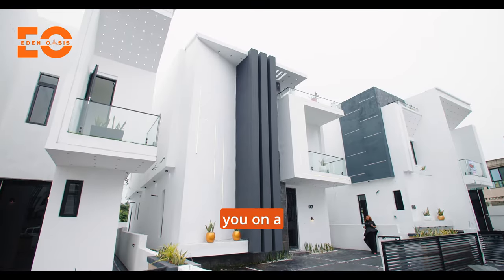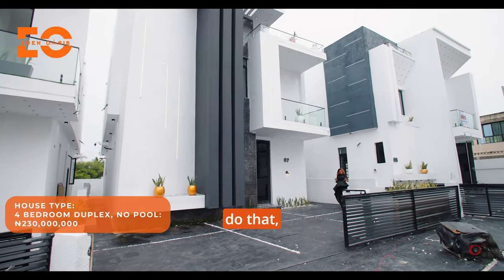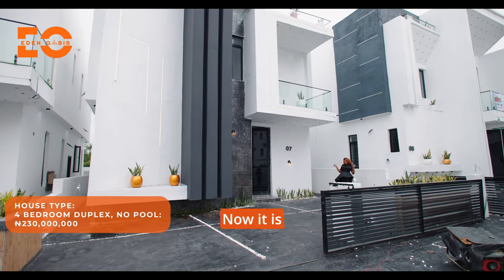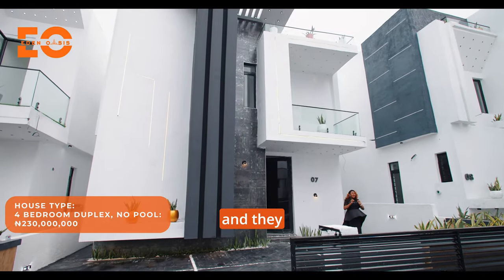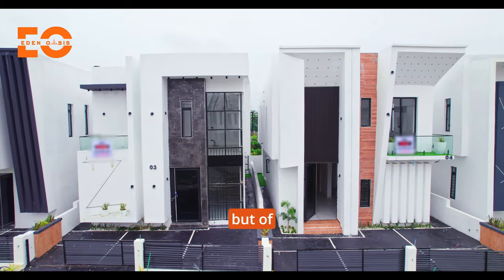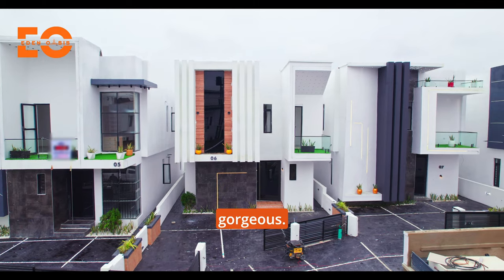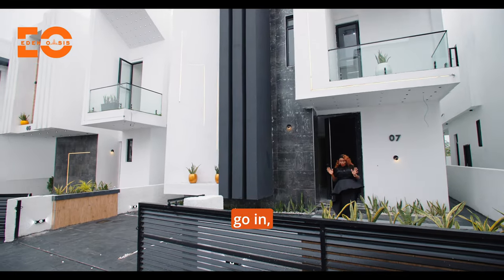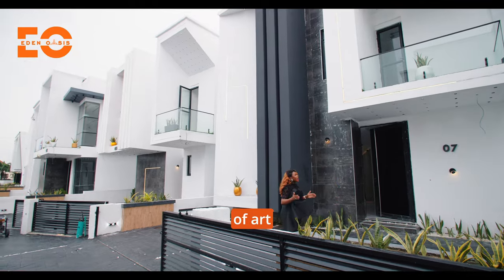In a moment, I will be taking you on a tour of this beautiful four-bedroom home right here. But before I do that, look at how beautiful the exterior facade is. It is also interesting to know that all the units here are fully detached and they are uniquely designed — different, but of course stunning. Every single unit right here is super gorgeous. Now this unit, you and I will be looking through together.